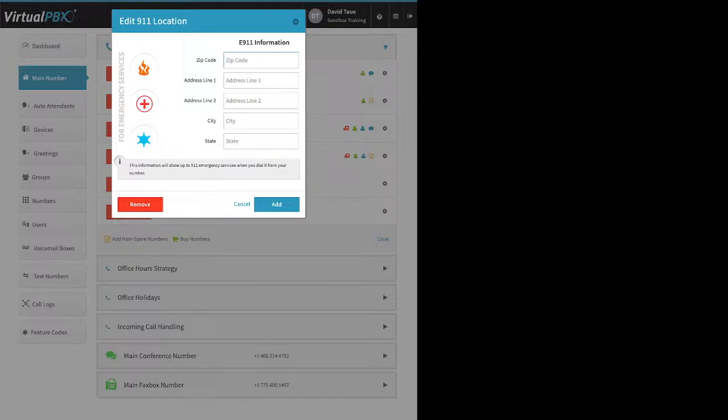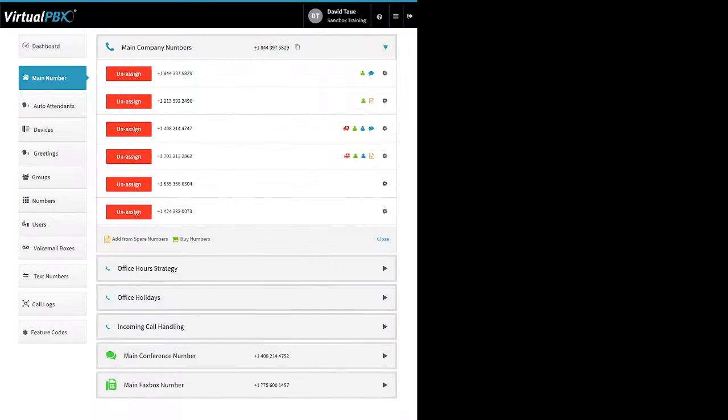And VoIP phones can share the same address, right? You have an office location where 5 people work. You could set up their 5 VoIP phones to have their specific address, right? So if they pick up their VoIP phone and dial 911, the correct address gets transmitted to emergency services. You wouldn't want the ambulance to go to the wrong building, or the wrong city. That's not going to help anybody.